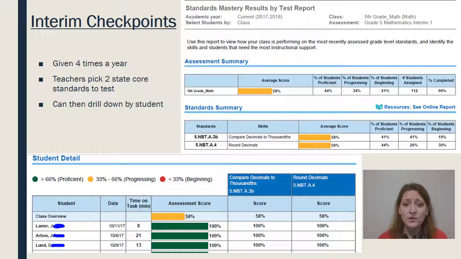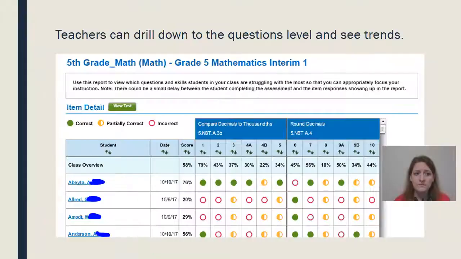Then with the reports that the teachers get, they can drill down and see, okay, my math class was 58% proficient. I need to go back and teach these skills, and here are the 2 standards I need to hit and review. We can then use a different version of the test to retest those standards. It breaks it down into nice student detail, again, who's Tier 1, Tier 2, and Tier 3, and lets you also know how much time they spend on tasks so that we can have those crucial conversations with the students.